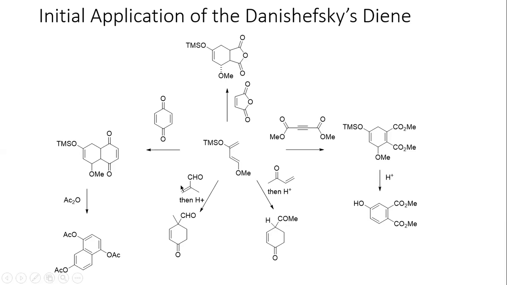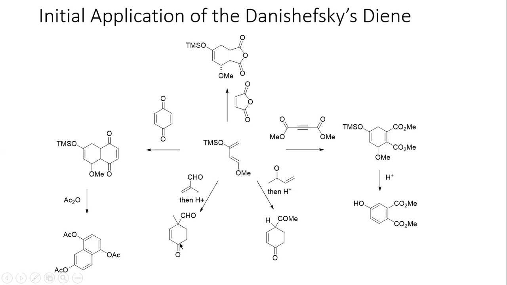Same thing here. If your dienophile is substituted with an aldehyde with the Danishefsky's diene, that works as well, right? So you can see these are all very good precursors to other products, right? So you have an ester here that you can functionalize. You have an alkene here that you can functionalize, or carbonyl. Same thing here. You have an aldehyde that's functionalizable. You can use it in another reaction, and then you have another alkene here or a carbonyl here, right?